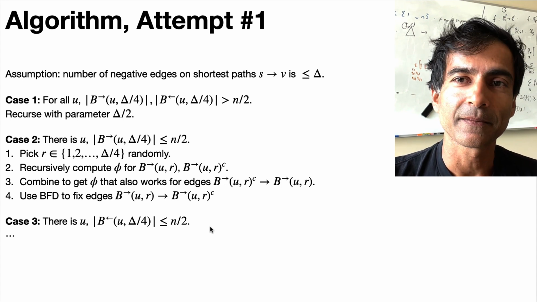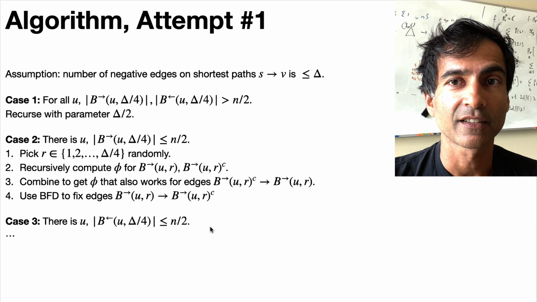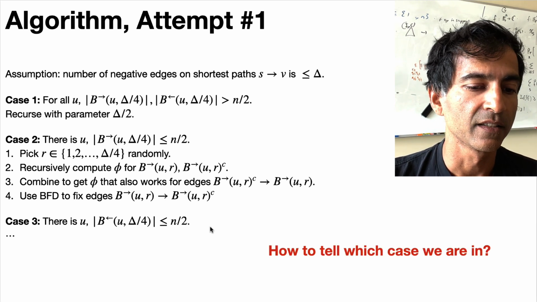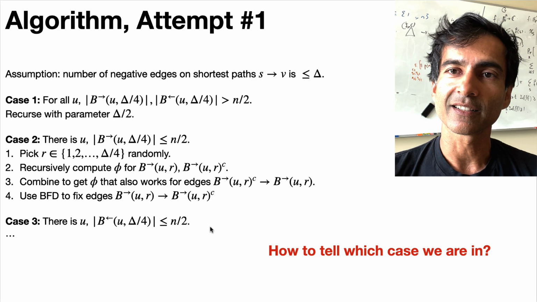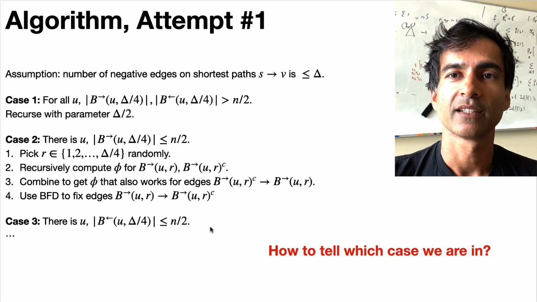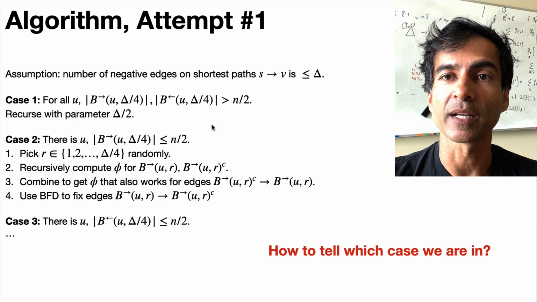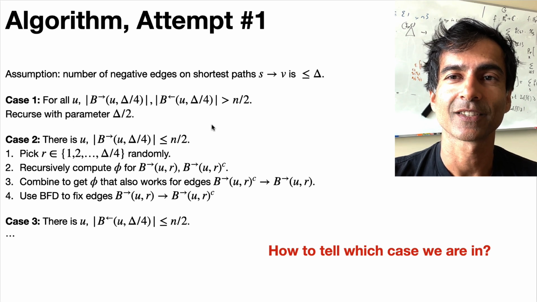All right, so there are many details that I haven't yet fleshed out, which will cause us some headaches. So let's start discussing them. The first is, how do we even tell which case we're in? How do we compute the size of all of these balls? And that itself might be very expensive. So that's the first problem.